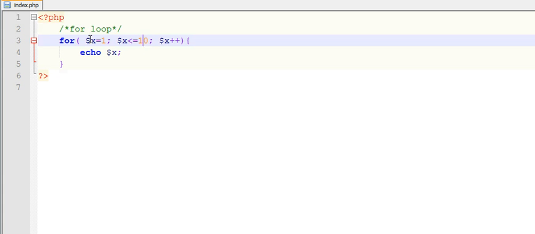Then again it will come inside this for loop, and since x is incremented by 1, the x value will be 2, and it will check whether 2 is less than or equal to 10, then it will print the value. Again the value of x gets incremented by 1, and now it becomes 3. The cycle gets repeated until the value of x becomes 11. Here it will check whether 11 is less than or equal to 10. The condition is false here, so it will come out of the loop and print our data.